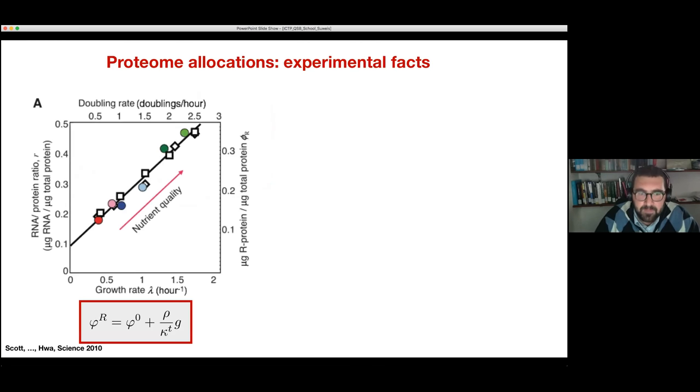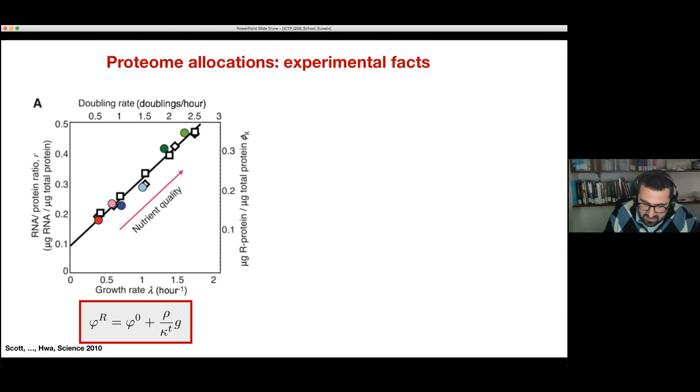In this work, they found a phenomenological law that describes the relation between the proteome allocation, for example of the R sector, and the growth rate of the species, g. These are data from the experiment. On the y-axis is basically a proxy for the proteome allocation to the sector R. Phi zero is basically the hardcore part: you cannot devote less than phi zero because it is needed to live. So it is the incompressible part of phi R. Then you can see that increasing the amount of proteome dedicated to this sector, you increase the growth rate. So it is a linear relation.